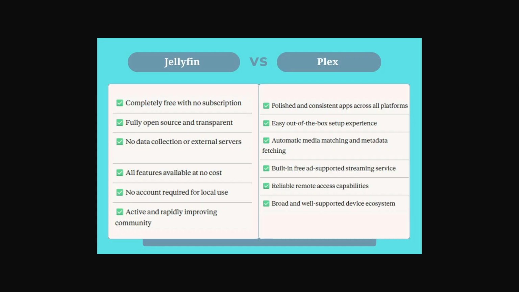Final thoughts. If you value privacy, dislike subscription fees, and are comfortable with a slightly more hands-on setup experience, Jellyfin is a genuinely excellent media server that delivers everything most users need at no cost. If you want the most polished, reliable, and feature-rich media server experience with minimal setup friction and broad platform support, Plex delivers a premium experience that justifies its subscription for dedicated home media enthusiasts. The best choice comes down to whether you prioritize freedom and cost or polish and convenience.